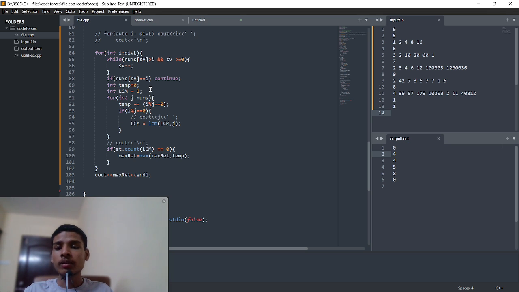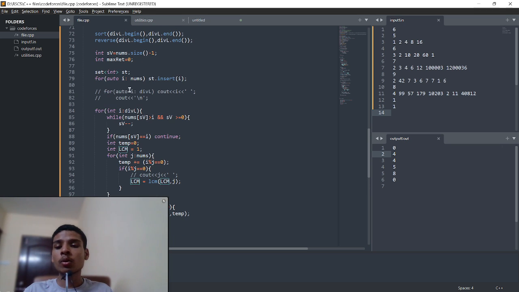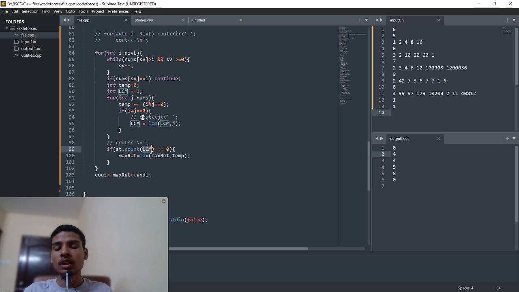First of all, finding that number which is not in the array. Then what I'm doing, if my LCM is not in my current array, and what is this LCM? This LCM is the LCM of all the numbers which are divisors of that number which is not in the array. Okay, let me repeat again. This LCM is the LCM of all those numbers that are divisors of that number, that is a divisor of the LCM of your whole array and not present in your nums. Okay, I hope it is now clear to you. If it's not there, then this could be one of your answers.